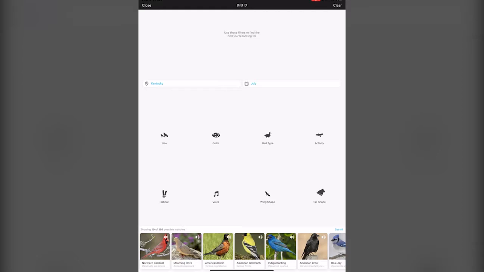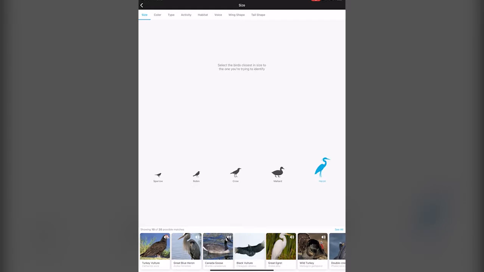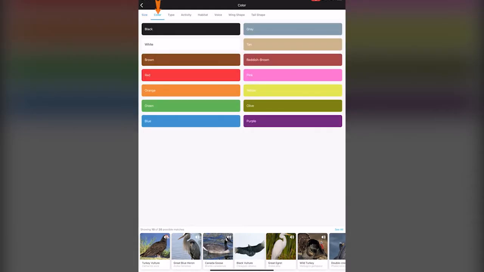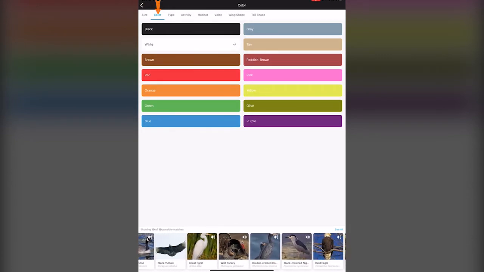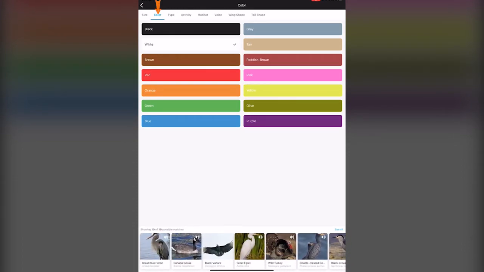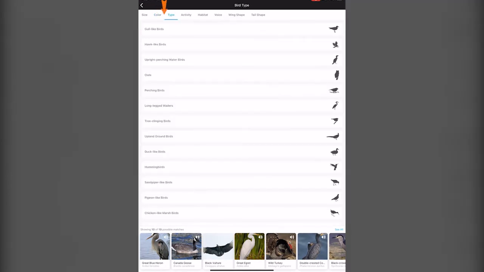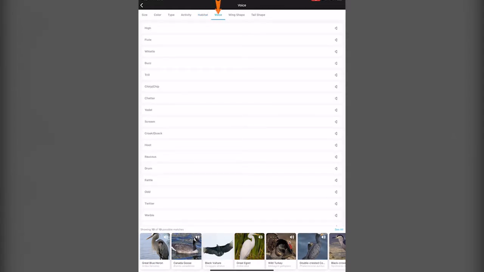If you want to try to kind of identify a bird, you can always click on one of these little images, and let's say you saw something that's really big. You don't really know what a heron is, but you know it was really, really big. You also were like, oh, it was a white bird. And then you see at the bottom, you have narrowed down what it could have possibly been that you saw. And you can just keep doing that with type, activity, habitat, voice, all these kinds of things to help you identify the bird you saw.